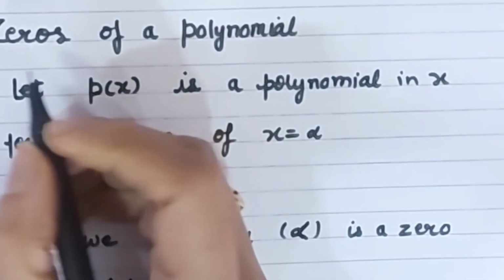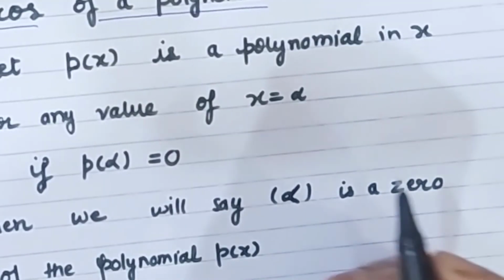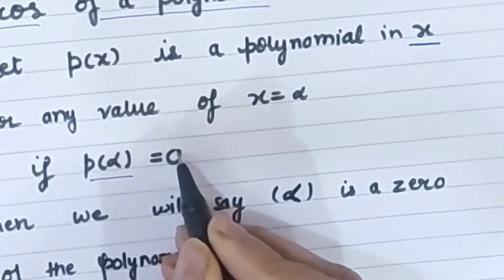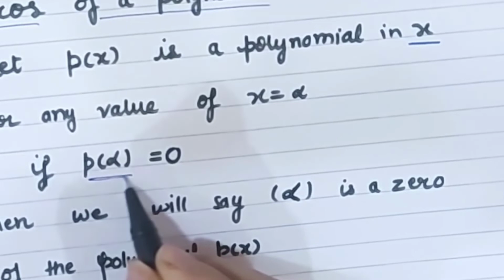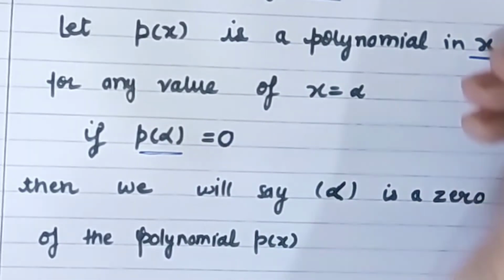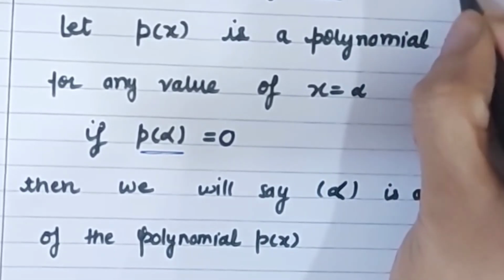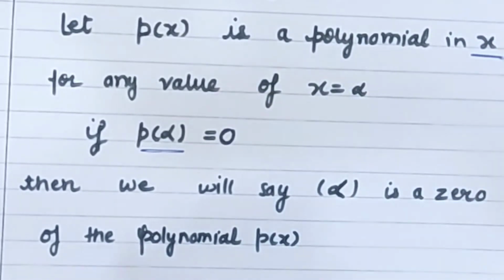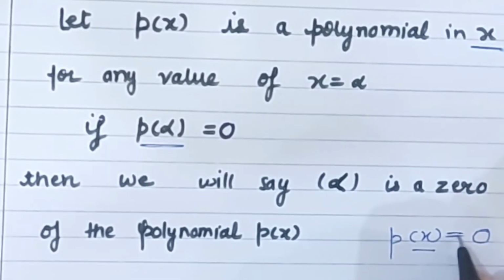Now suppose we have to find the zeros of a polynomial. What do we mean by zeros of a polynomial? Zeros of a polynomial means the values of x for which our polynomial has the value 0. Okay, for which value of x the polynomial is giving the value 0. So to find the zeros of the polynomial, the value of the variable, like x, for which p(x) would be 0, we'll put the complete polynomial equal to 0 so that we can find the value of x for which the polynomial is 0.